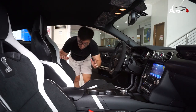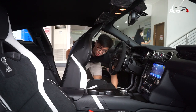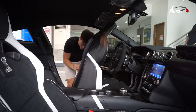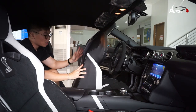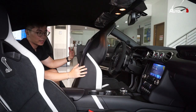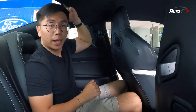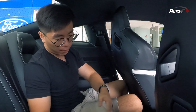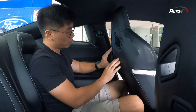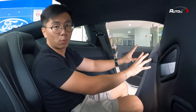To go to the back seat, you need to recline the seat forward and then pull the bar to push the seat forward. Once you're inside, you need to ask someone to recline the seat again and push it back to its place. Here in the back, you can see the legroom and headroom — I'm 5 feet 5 inches. Two adults can sit here, with seats wrapped in leather and suede. To exit, pull the lever and ask someone to push the seats forward.